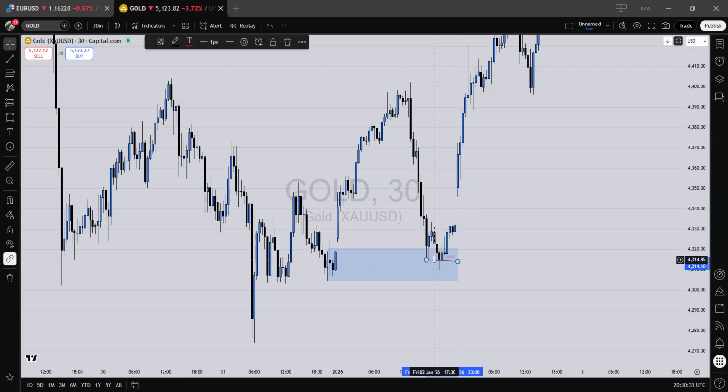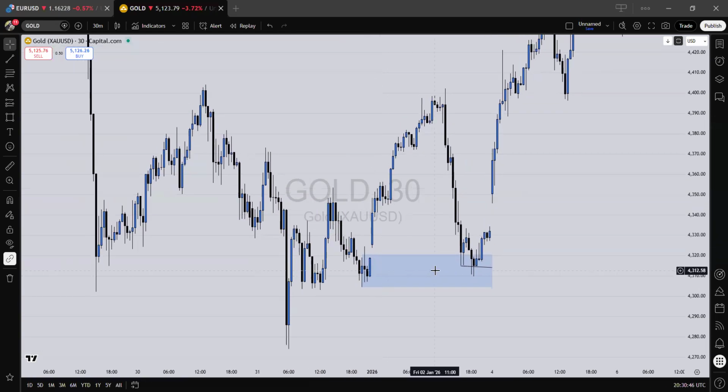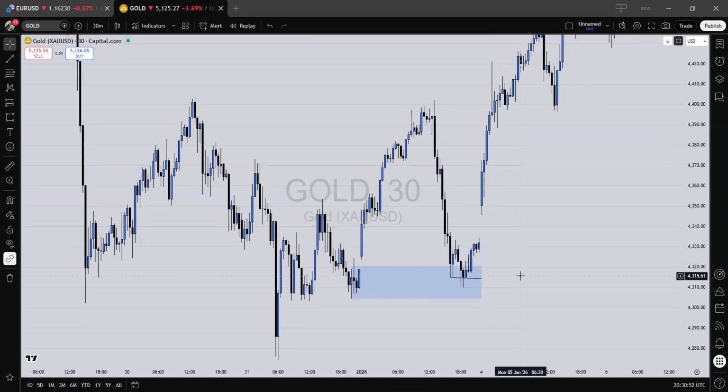Inside the POI, now, some people will buy from here. But when they start seeing that price is coming back down, they can run away from the trade or break even. Small trade, it has not even moved, they are breaking even. That is why I hardly set break even. I hardly set break even because my break even depends on two things.